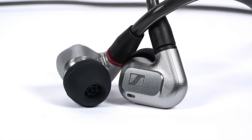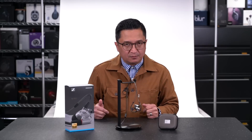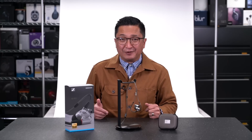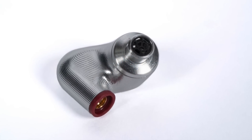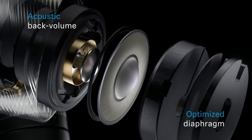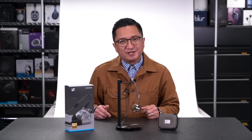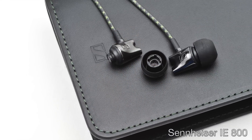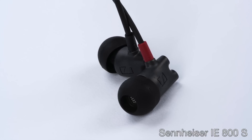Let's take a closer look at the Sennheiser IE900 and some of the key engineering behind it. The IE900 replaces the Sennheiser IE800S — it's not just a refinement but an entirely new model with an entirely new design, from the outside with a major shift in form factor to the inside where Sennheiser's acoustical engineers got very creative. Like their flagship IEMs before it, the IE900 uses a single dynamic driver per side. The 7mm driver configuration inside is unique to the IE900, including a new coil design. What's most interesting is the evolution of Sennheiser's use of resonators to sculpt the sound signature, starting with the IE800 and later the IE800S, which incorporated two chamber absorbers — essentially two Helmholtz resonators — to sculpt the sound, specifically the treble.